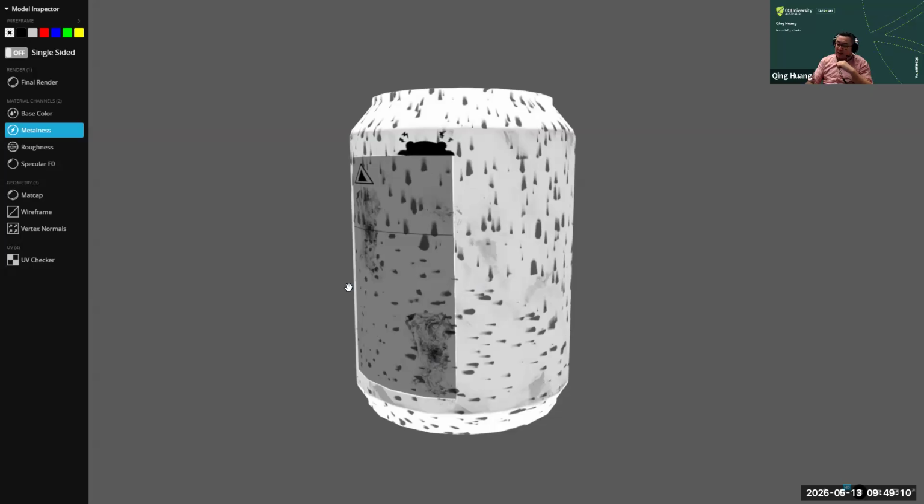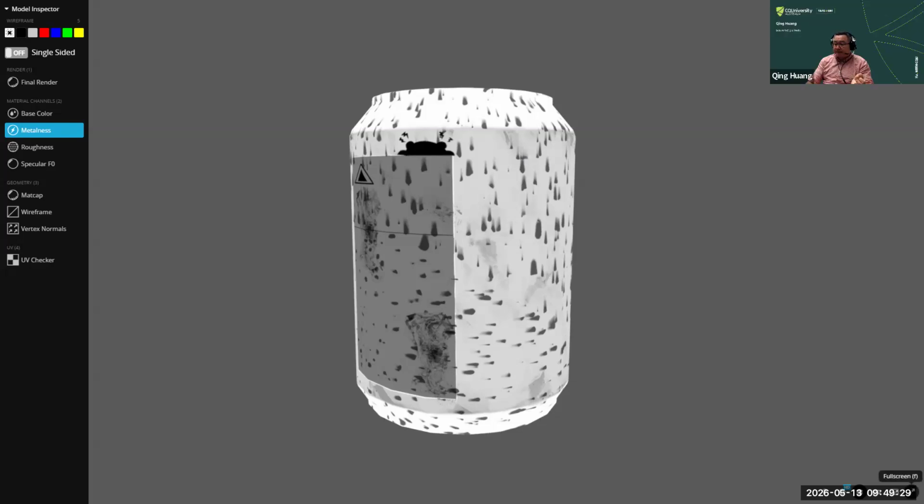And also the label part, I don't think you need that. But definitely you don't want this texture in the metalness because the whole body is a metal, so you don't really need that.